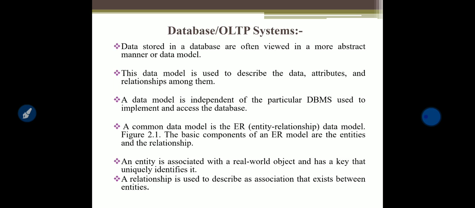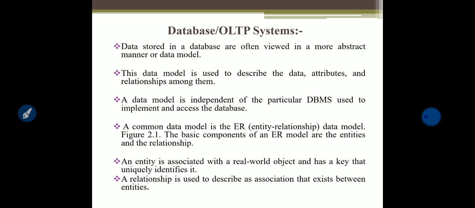The data stored in the database are often viewed as an abstract data model or abstract information, you can say, in general. This data model is used to describe the data attributes and relationships amongst the data. The model is independent of the particular DBMS used to implement and access the database.